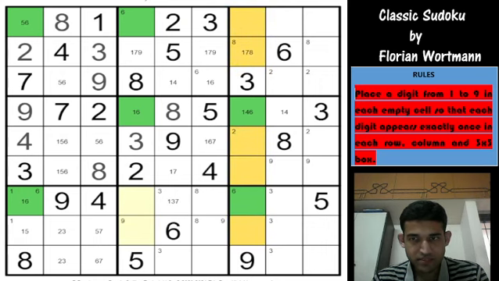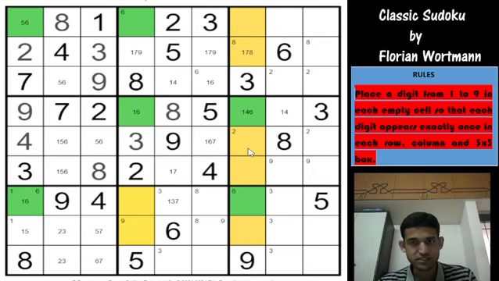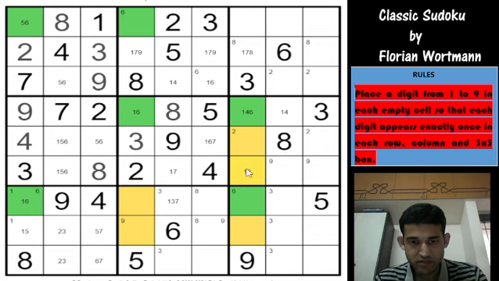None of these cells can be a 6 because of this pattern. The yellow cells cannot take a 6. This is what we need to remember. So this is not a 6 already, because just due to classic we can eliminate that. But these two cells cannot take a 6. This is important. So we may use that 2, 3, 4, 8 and 6 and 9. So this has to be 1, 5, 7.